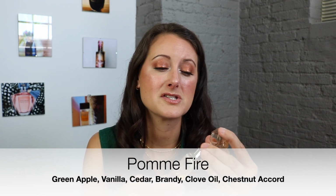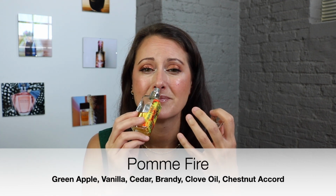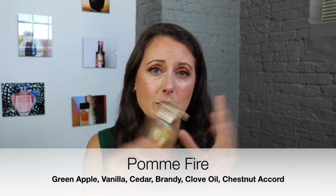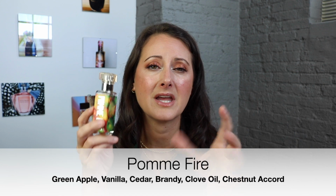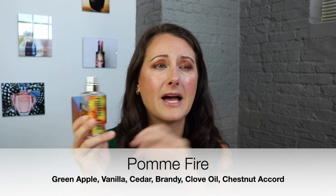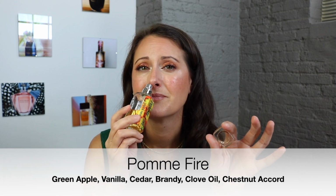It's just so good. It's a warm, roasty apple scent. It's beautiful. It's perfect for the fall. This reminds me of all the fall things, of crunchy orange leaves, of pumpkin patches, of Halloween, scarecrows, costumes, all of it. That's what this reminds me of. I love this scent. So anyways, that one is Palm Fire, so good.